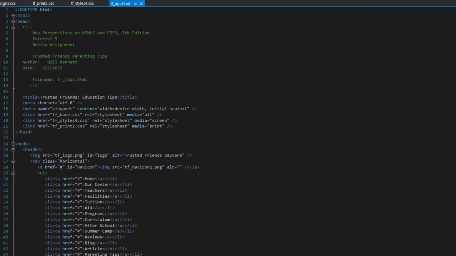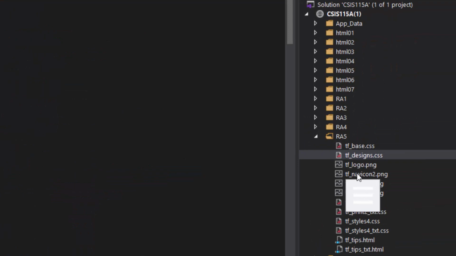And this is the nav icon that we're talking about. It's tf_navicon2.png. So if we go over here to our files and we find that, can't really see it here because the background of the PNG would appear to be white. It really isn't. But there's 3 horizontal white lines in that image. And that's the hamburger menu. We'll see that, once we get that configured for our style sheet to turn that back on in the smartphone or mobile view, as they call it.